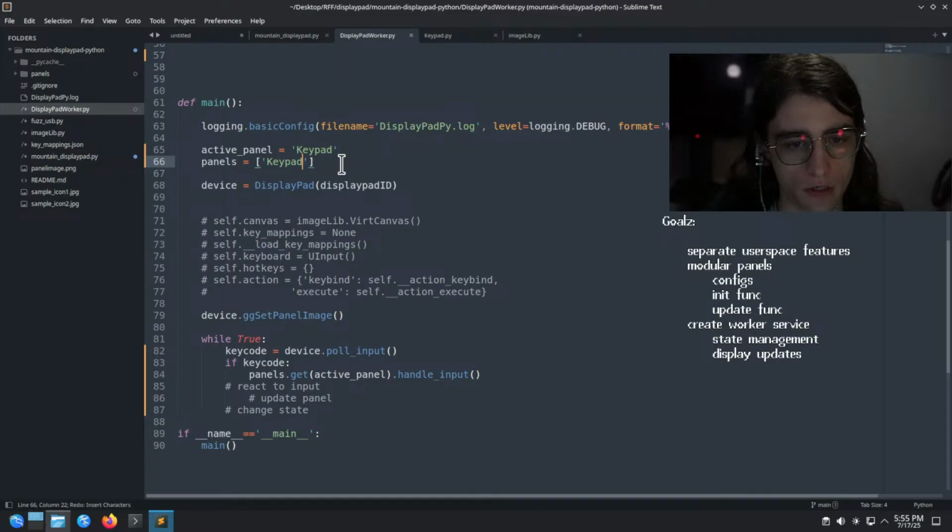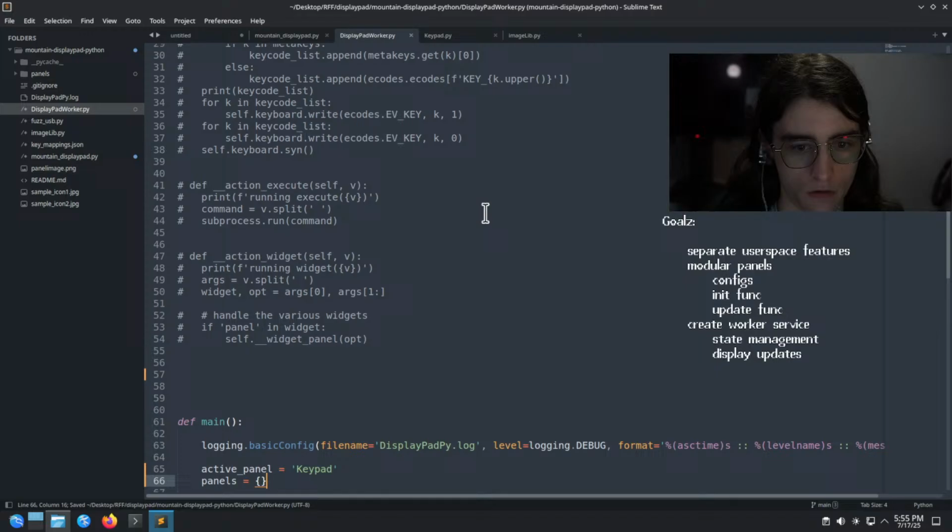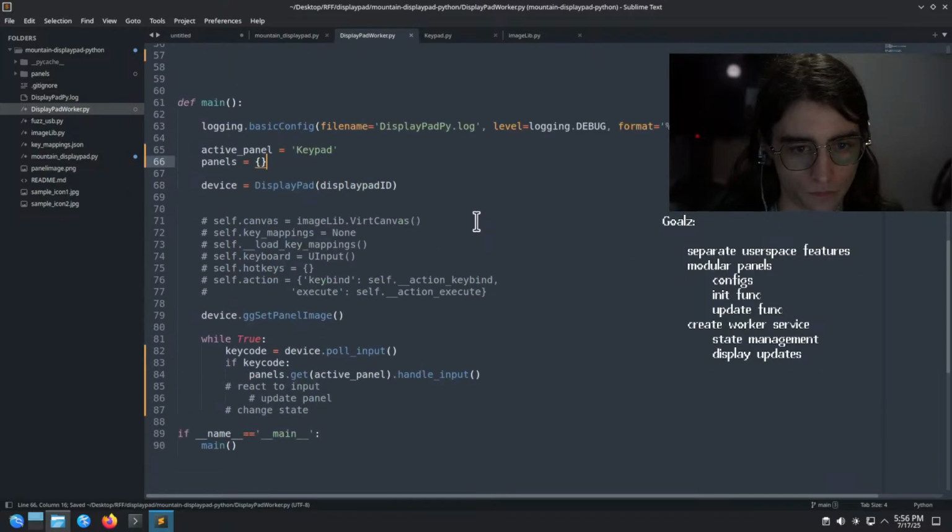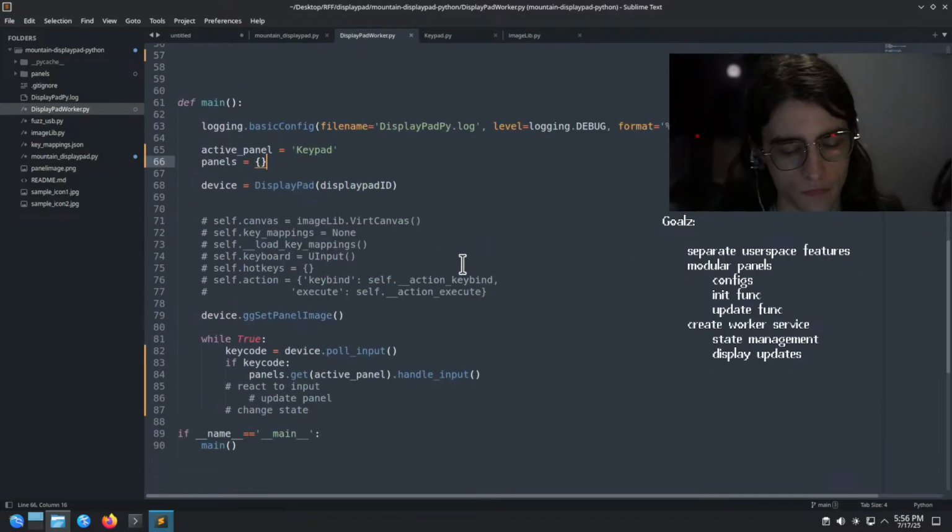And then I think this is just going to be a dictionary. We'll initialize this with all of our panels. I don't remember how to do that.